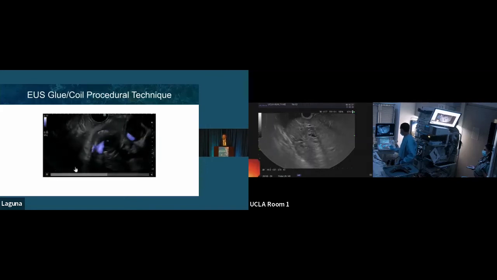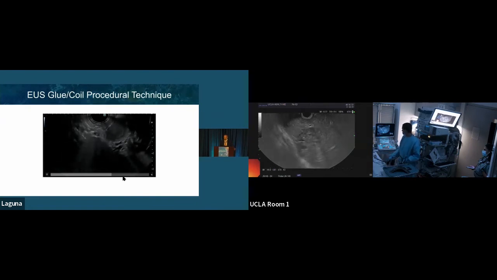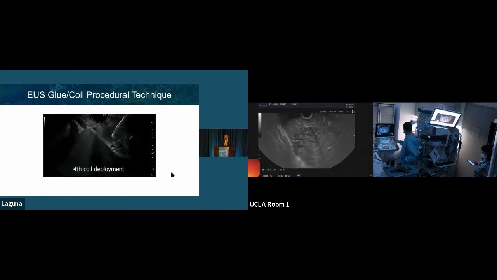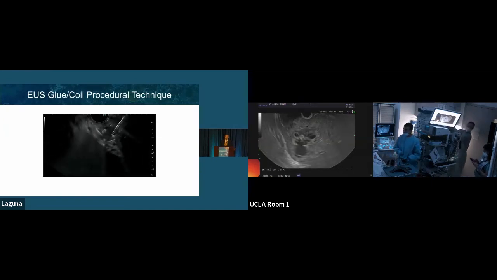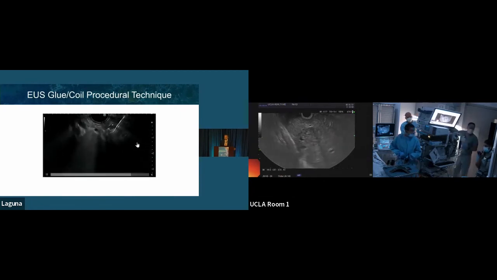So we re-examined that varix and we noticed there was still some residual flow within there. And so we go back with a second needle, we can actually deploy additional coils in the same complex. And again, this can be repeated as needed. Of course, once you deploy glue into a needle, that needle is going to clog and you can't use that again, but you can actually deploy as many coils as you like through the same needle as you see fit. So here we deployed another coil in an adjacent loop of the same varices and then some additional glue.